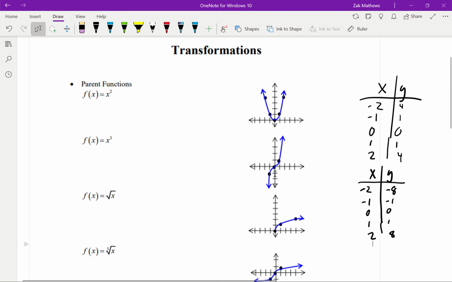I've just squeezed these in here, so that's why I haven't made the axes extend as far, but this is why the rate is increasing so much more rapidly than the x squared function. That thing's shooting off to the -8. By the time we get to -2, we better be at -8, and we have -1, -1, 0, 0, 1, 1, and then by 2 we'll be up to 8, somewhere up here.